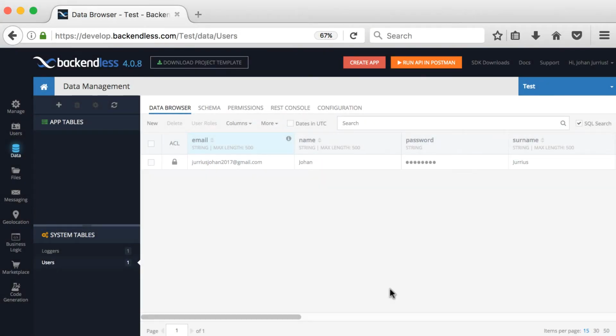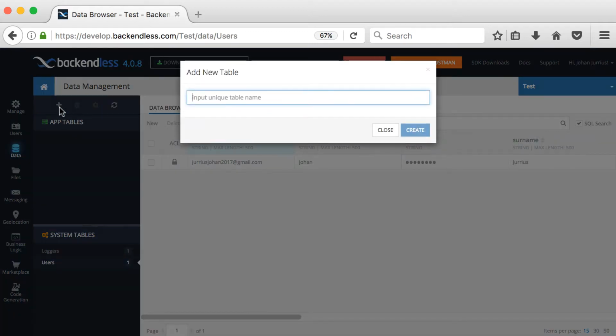In this video, we'll have a look at how to create app tables and then also how to create, read, update, and delete data inside of those tables. So one way of creating a table in Backendless, and remember in the free version, you only get 5 tables that you can use. So make sure that you use them sparingly, and if you need more, you obviously need to upgrade to a better plan.